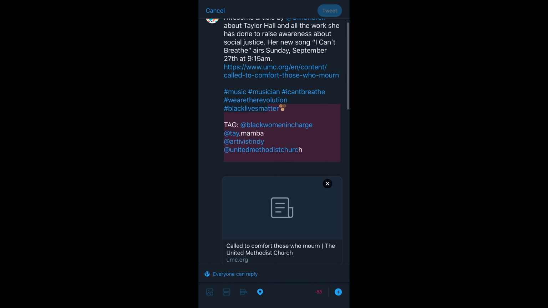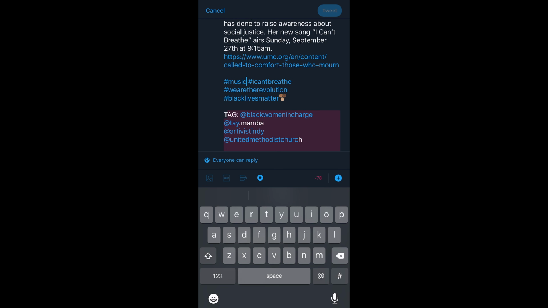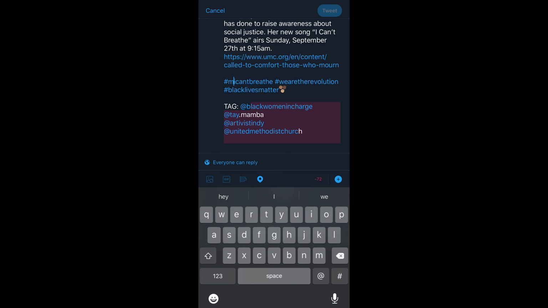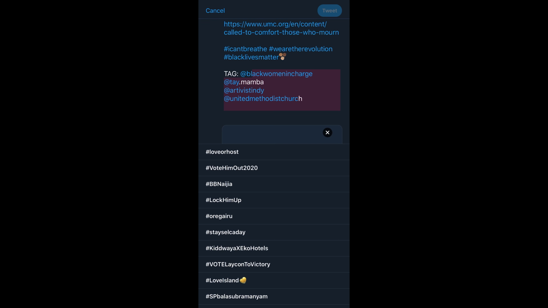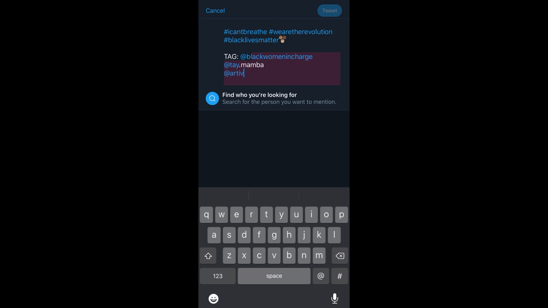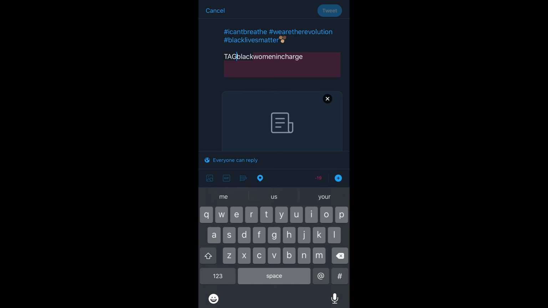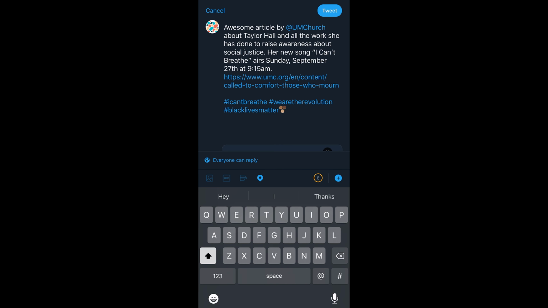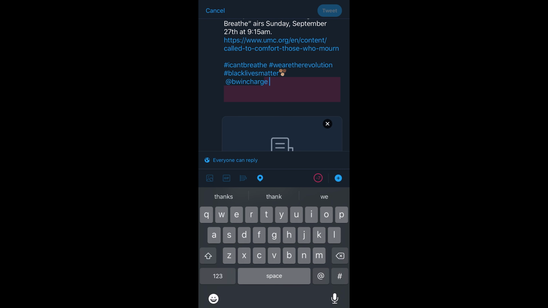We got our description. We are almost able to get all of our hashtags, but we're going to go ahead and sacrifice just one of these here. Actually, we'll get rid of two since they're not as relevant to this particular post. And now these tags down here, we already did United Methodist Church, so we can delete that one. And then some of these actually don't have a Twitter, but we know that this one does. So we're going to go ahead and add this tag as well. All right, we found it down there.